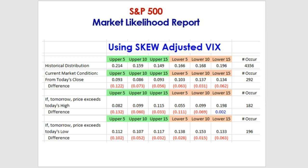This is where we're going to ask ourselves the question, given the market condition we see today, is the market likely to go up, down, or wobble around for a bit? Okay, and we need to have some kind of measurement there, some kind of way of measuring price distribution. So what we do is from every close, we measure 6 different levels. 3 little levels to the upside and 3 to the downside, 5, 10, and 15 days out. I call these distribution bands.